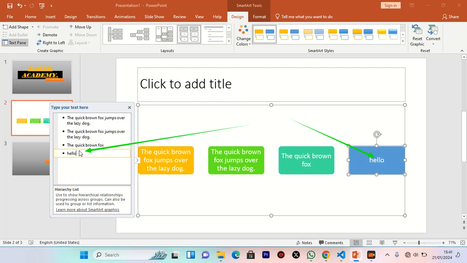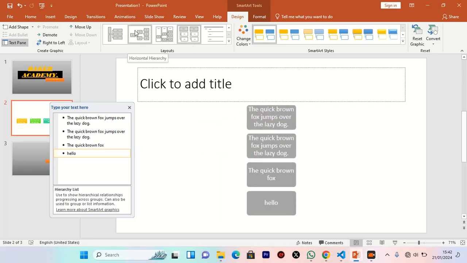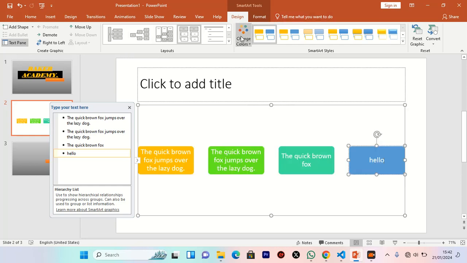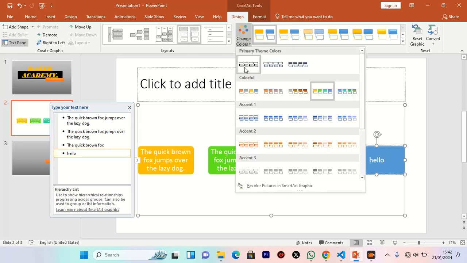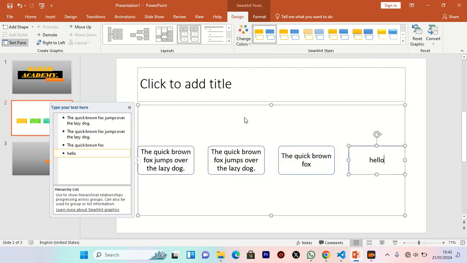So if you feel like the one that you have is not good, you can change it. Where or how? Someone may ask how. Oh, here, click on this option here. You can change your SmartArt. Okay, change the colors, or you have this one here also. Just select it, then change it. All right, so I hope that was insightful for this particular class.